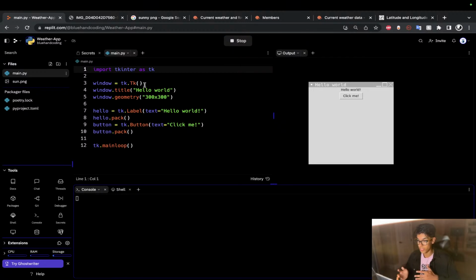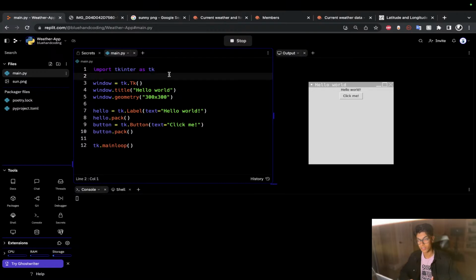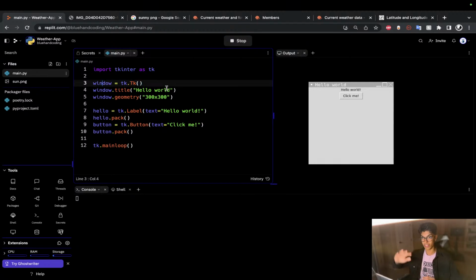Before I continue, I want to break down these couple lines of code here so we can understand how tkinter works if this is your first time working with it, and what the structure of the program is. First things first, we're importing tkinter as TK, a shorthand to reference the tkinter library. Then we instantiate a TK object, which returns a window or a root, the main page where everything will get thrown on.